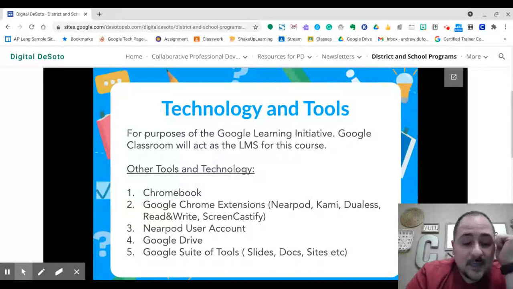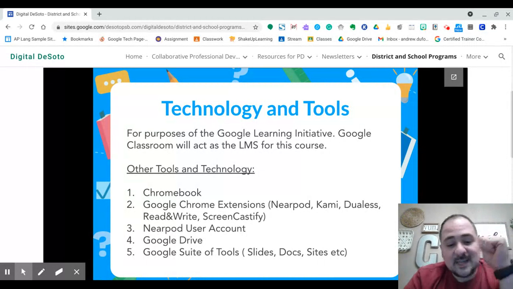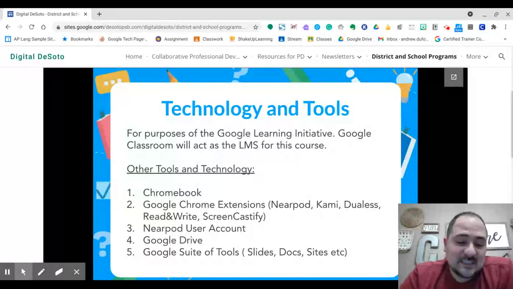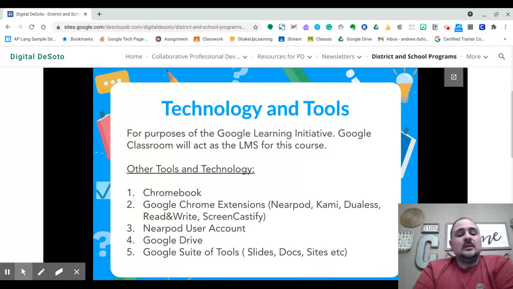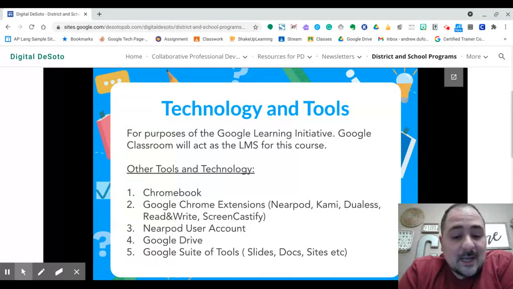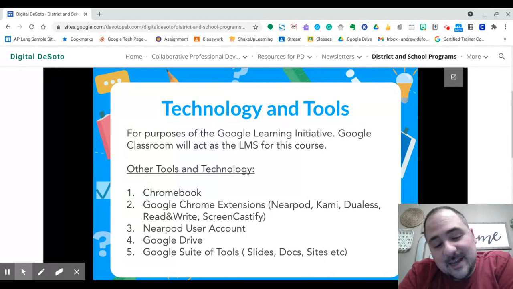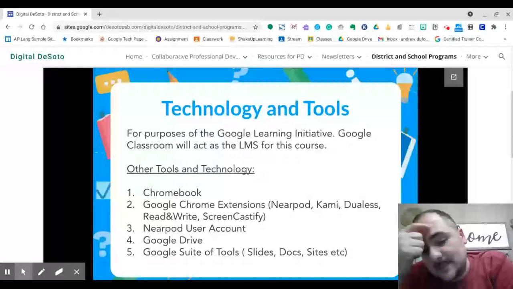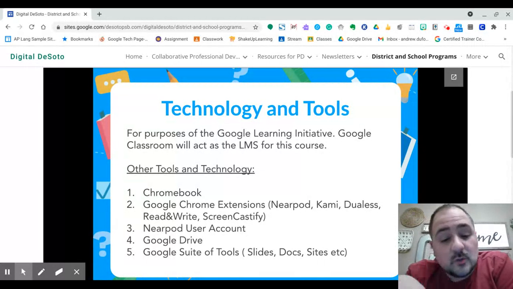But if you just sign up for the free version, you don't have access to all the tools and features, and that includes the Google Slides add-on extension to create Nearpods from Google Slides. So you would have to have the full version to do that. And then Google Drive and the Google Suite of tools.